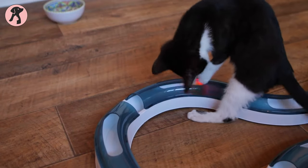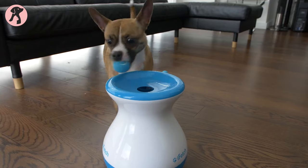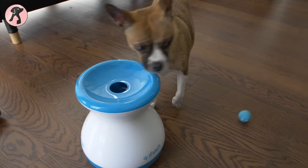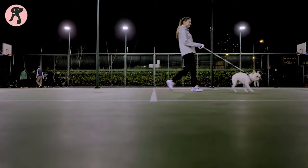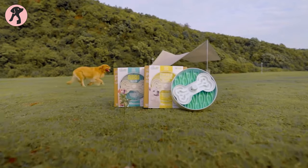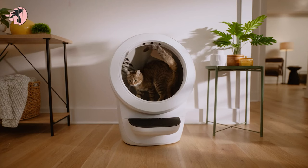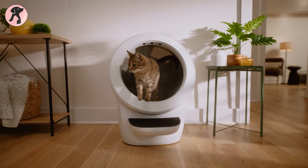In today's tech-centric world, innovation isn't just for humans — pets are going high-tech too. From fitness trackers to remote treat launchers, new gadgets enrich pets' lives while saving owners' time and giving peace of mind. These 13 game-changing products showcase how technology can strengthen human-animal connections while keeping best friends active, healthy, and safe.